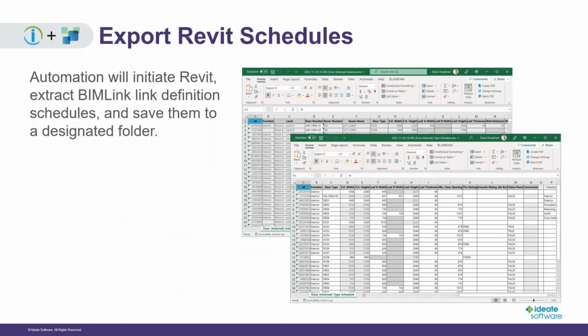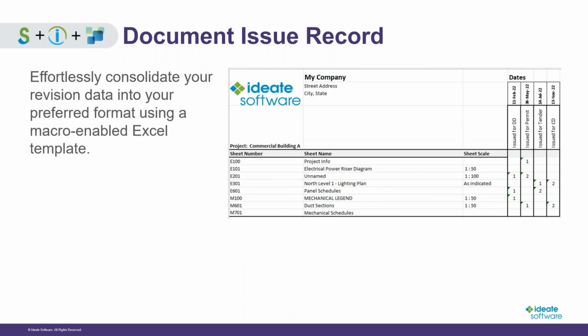Then this is one of the really popular workflows, which is utilizing automation and BIMlink to export schedules. It basically launches BIMlink and exports these BIMlink definitions, which, if you think about them, are an external Revit schedule that you don't even need to have in the Revit model. If you have a standard schedule that you want to export from multiple models, you're able to do that. Let's say in this example, a door schedule being exported on a regular basis. Let's say someone is not in the Revit model and wants to review what your model looks like. They're able to have that at their desk and review it.